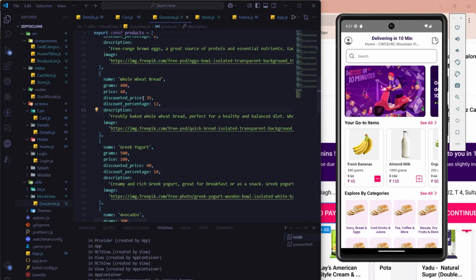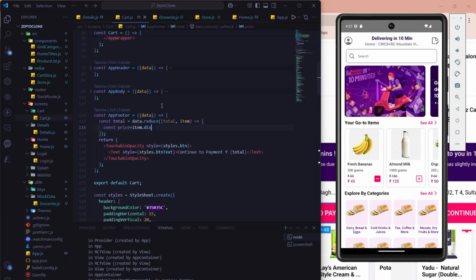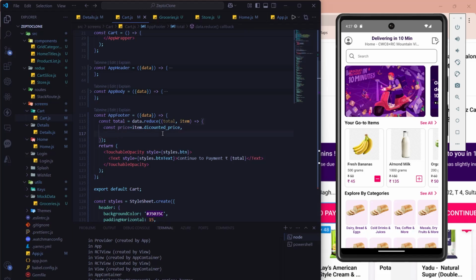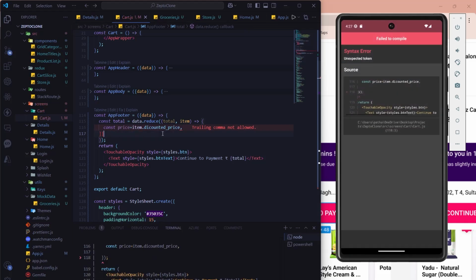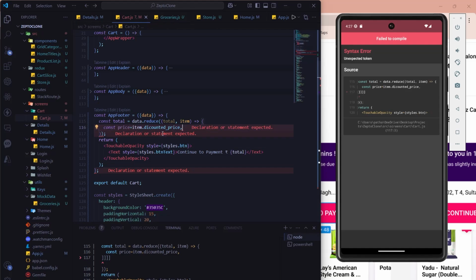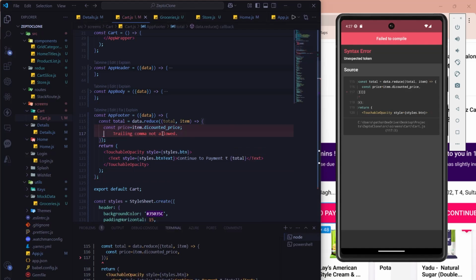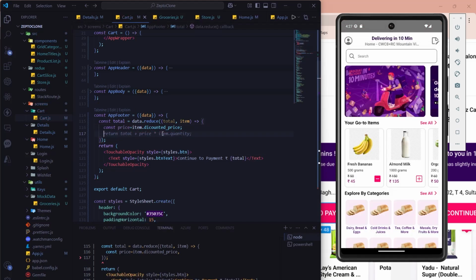We need to calculate this discounted price times quantity, how much quantity we are getting, because at the end that only, right? So here item dot discounted price. Okay, my bad. Let me remove these curly braces here and the semicolon. Post that, I'm going to return total.